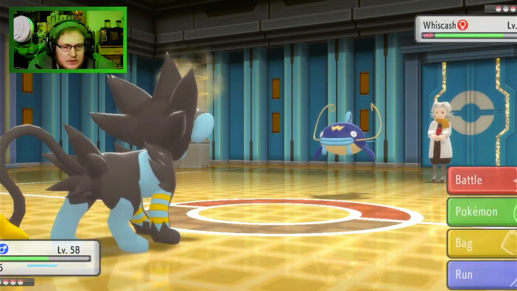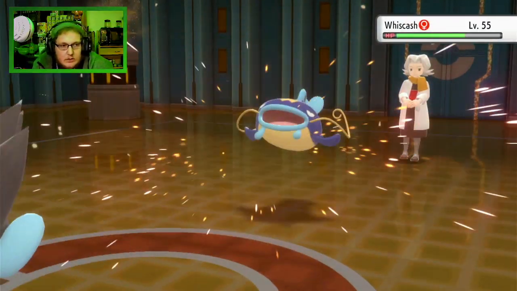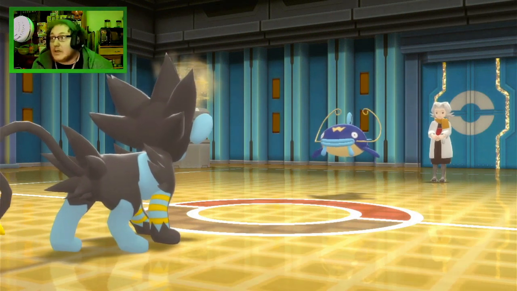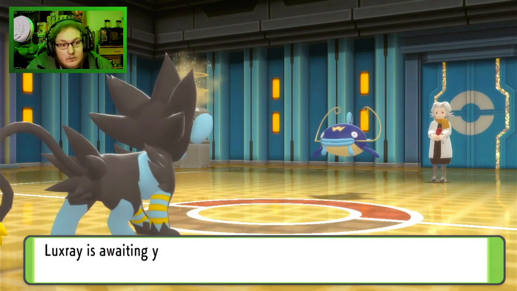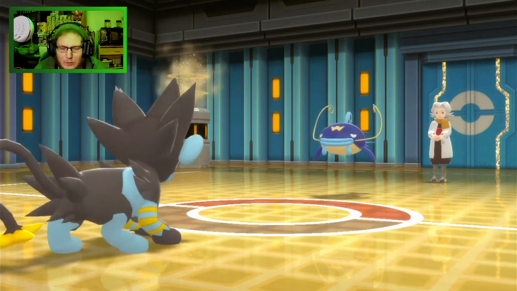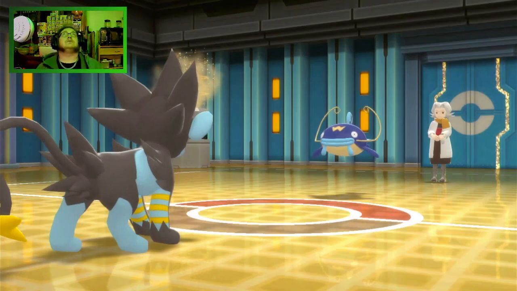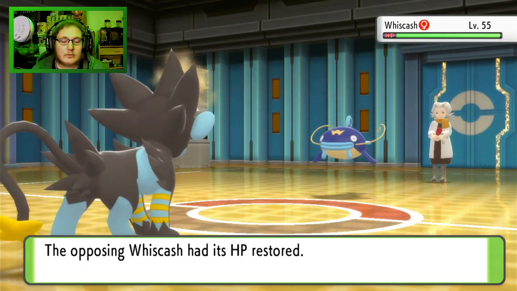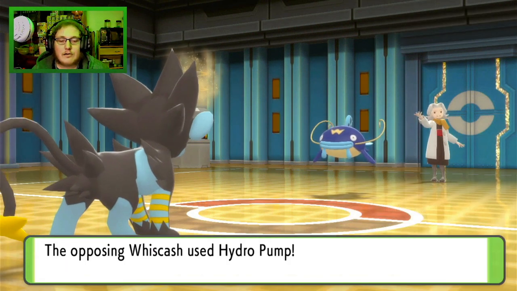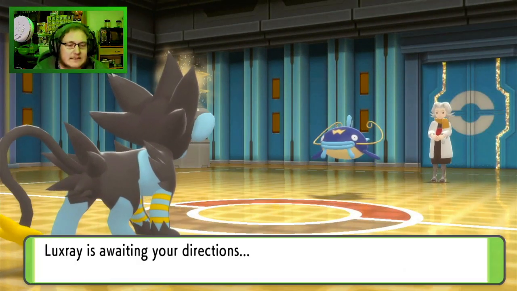Come on, we can do this, Luxray. You're good. Hey, that's how we do it. Our friendship is saving my ass hard right now. Three times in a row it's moved out of the way. Ooh, let's go. Ah, she has got a full restore. You know what, Luxray? You keep doing you. You keep listening to me. You're a good guy. Come on. We got this.